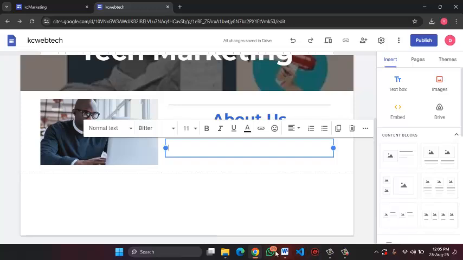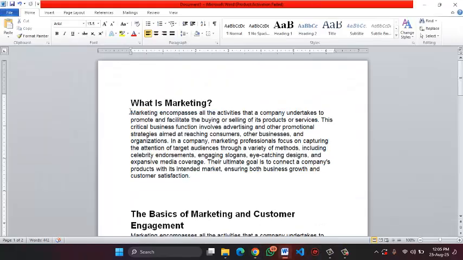Then the text, so I copy the text in one place, so I'll put my text there.